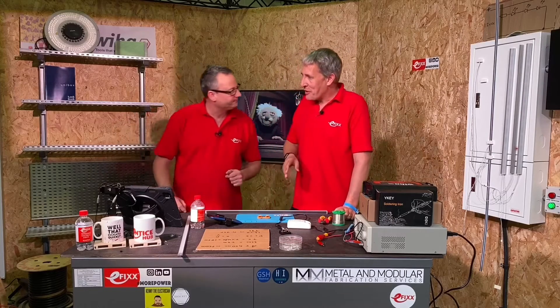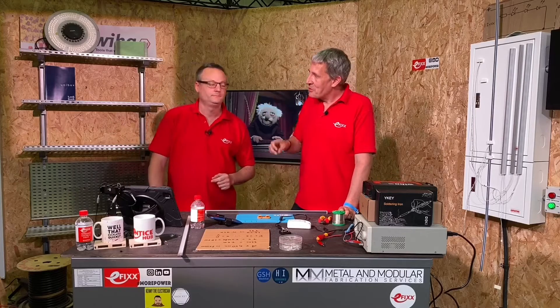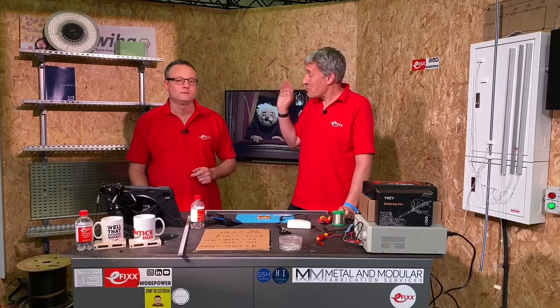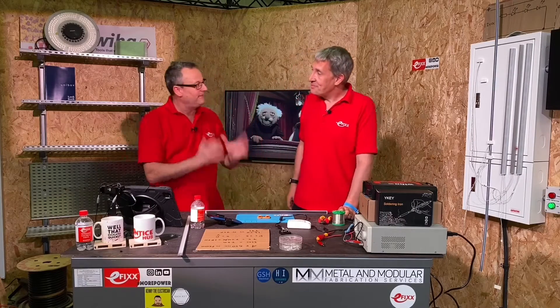Good shelf lighting will help, nice in the background. But because that's all built from steel, when it comes to the installation we're going to use a brand new connector system from Unibox called the Connect Hive. That's going to really speed up install when we get to that stage. So because it's metal, you've got a system that's going to be easily installed on that.